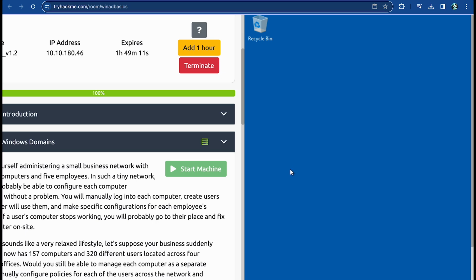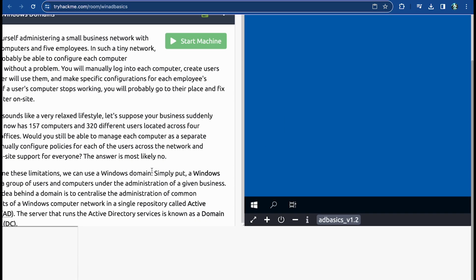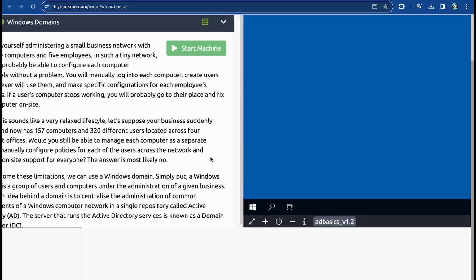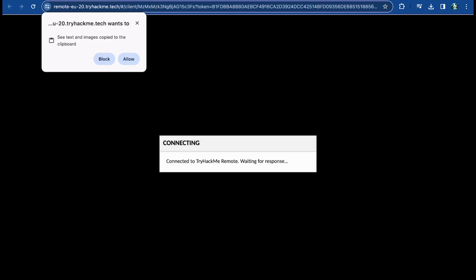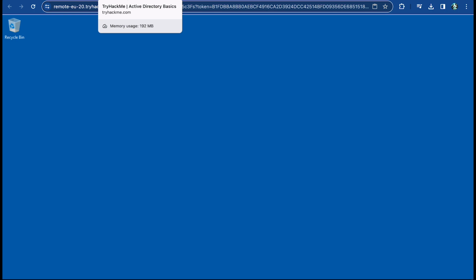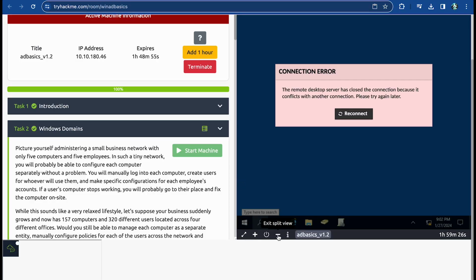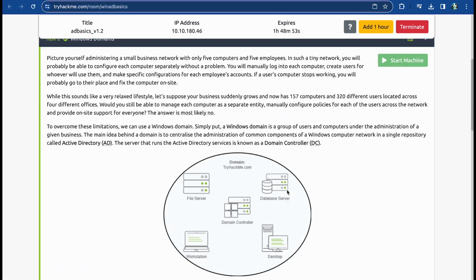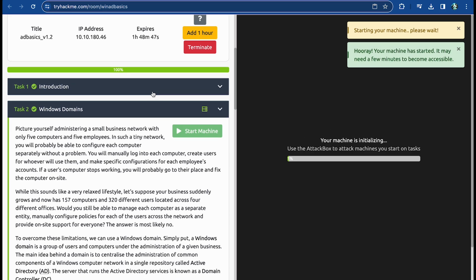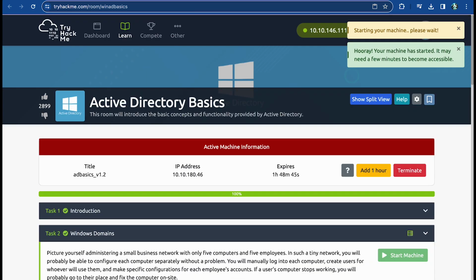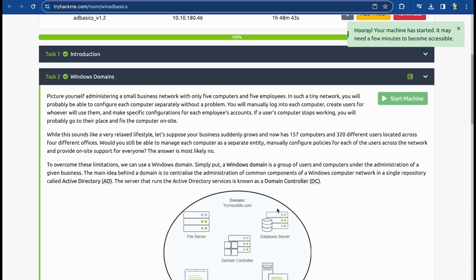This is basically what the Windows machine looks like. It's very tiny, so I'm going to zoom out on this so we actually have it in a new window. There you go. That's a little bit more manageable. And while that's running, I'm going to start the attack box so we also have access to that. I will shrink this while it loads, because it takes a couple of minutes.